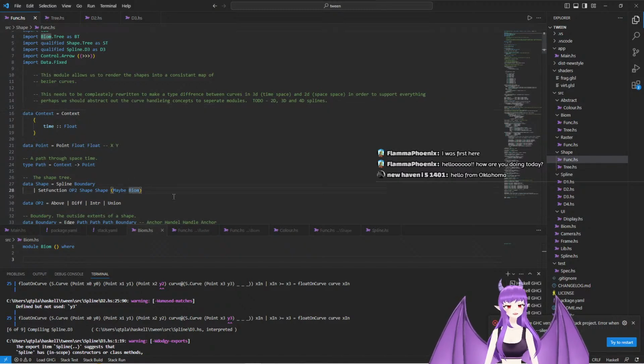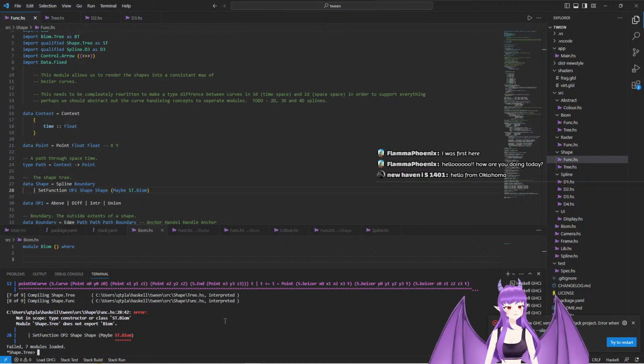Might be ST biome, st.biome. Nope. BT biome. That's better.